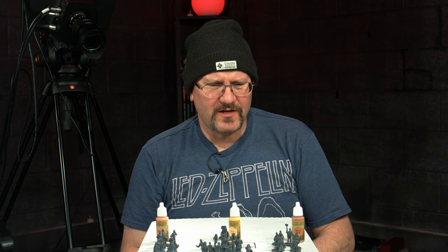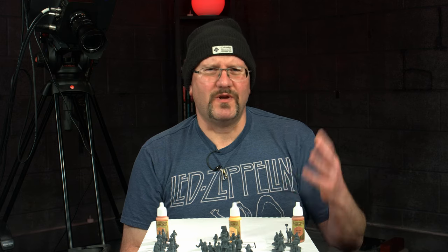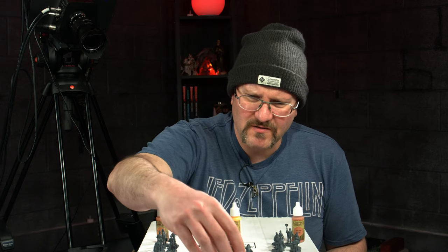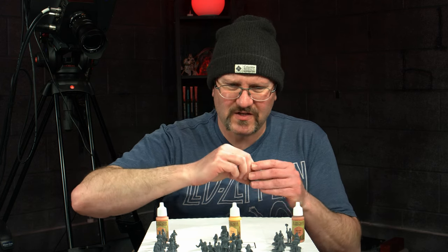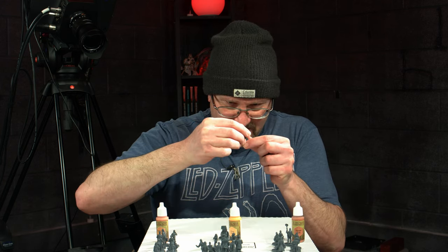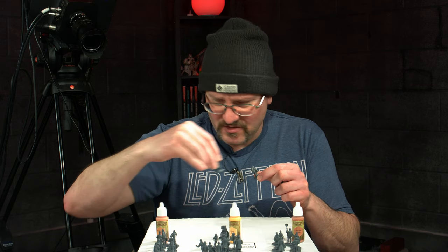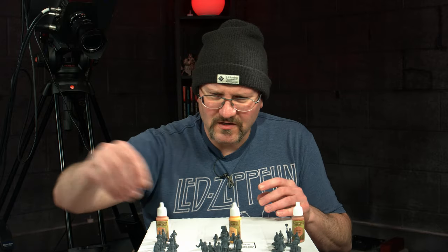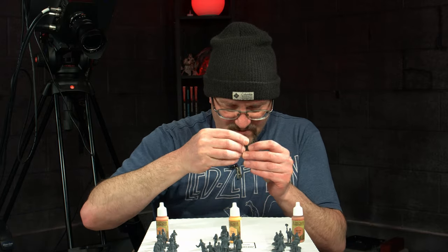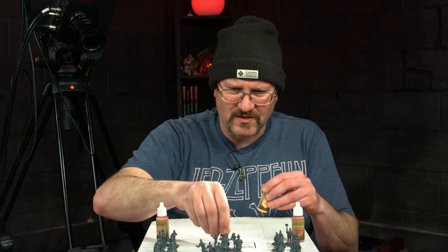But what I kinda wanted to do was the flesh tones first. I wanted to paint the skins first. Now, I'm removing some of these minis who have full masks and gas masks and body suits and stuff where you don't even see any flesh. So I'm gonna kind of set those aside because that's not gonna really involve very much in the way of doing things.